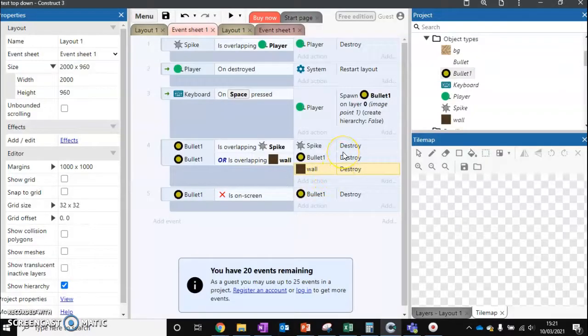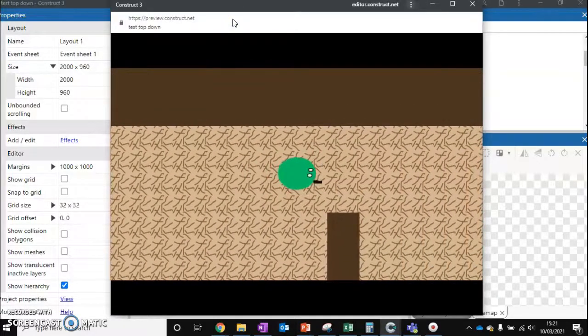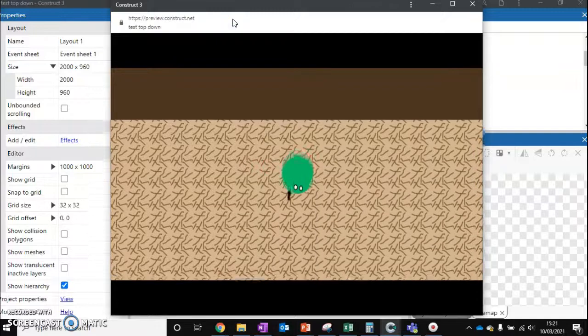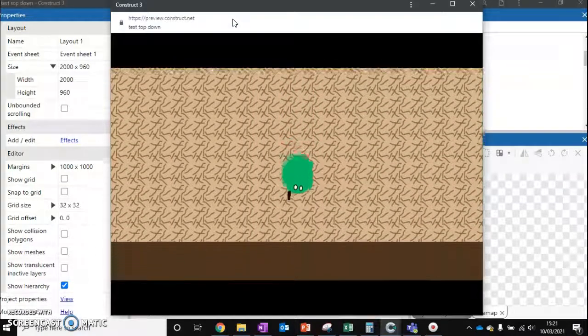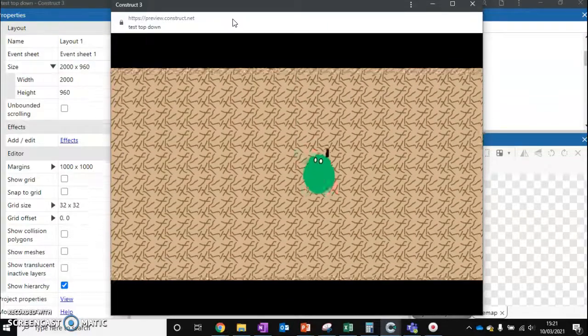So it may look like that when we hit anything, it's going to destroy a spike, a bullet, and a wall. It's only going to destroy anything that it collides with. So if it doesn't collide with the spike, it won't destroy that spike. So let's test this just to be safe. So we'll come up here. We'll shoot the spike. That gets destroyed. We'll shoot the wall. That's been destroyed. But only that wall's been destroyed. We can then destroy the other walls as well if we want.